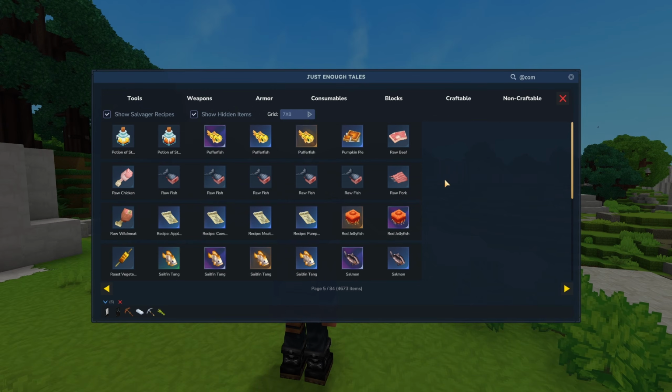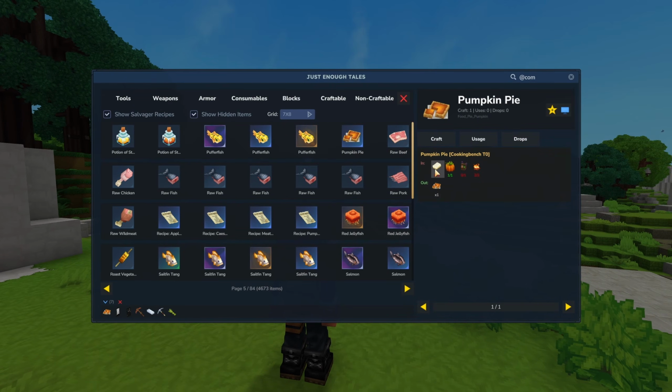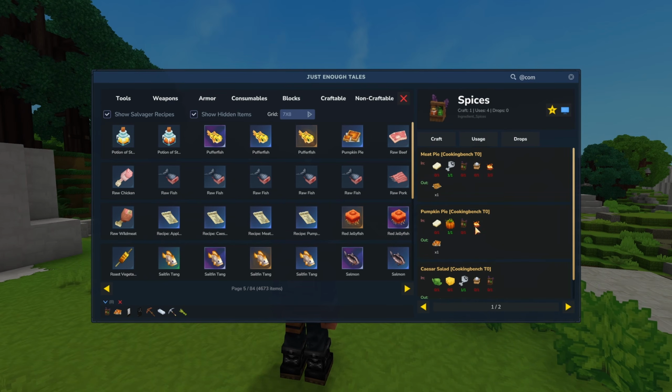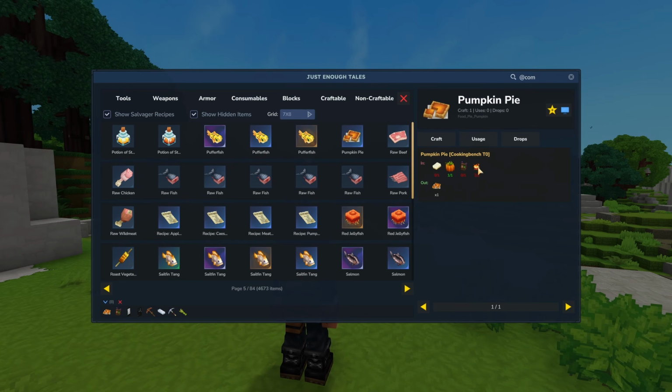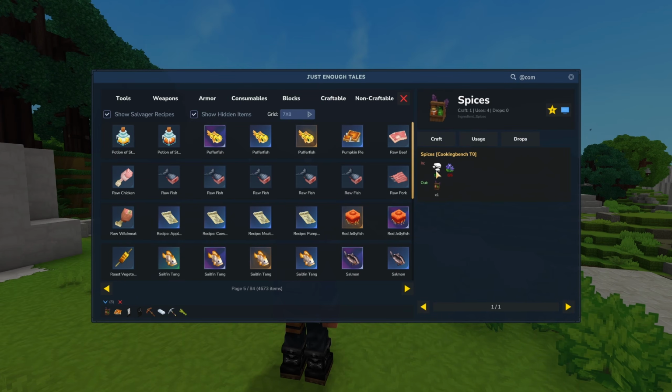So if you're playing with a lot of mods, this will be pretty useful to help figure out what you need or also what you want to look for. So for example, if I want to make a pumpkin pie, we of course see we need dough, pumpkins, spice, and I don't know what that is. Probably fuel. And then we can make a pumpkin pie. I think that's heat, so yeah, like a fuel. How do we get spice? Okay, we get spice using some vegetable plus potentially any flour, it looks like, and we do that on the crafting bench. And so that is JEI, Just Enough Items.